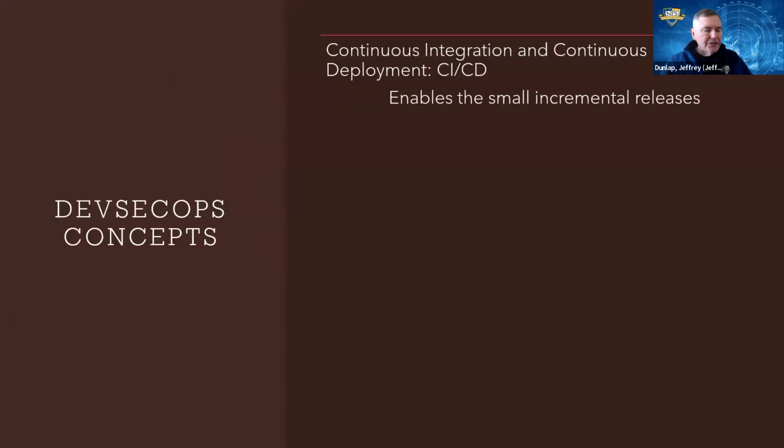So let's get back to DevSecOps. The key tenet of DevSecOps is continuous integration, continuous delivery or development, however you want to call the D part of it. And it really is set up for small incremental releases to the user. So ultimately, we're going to deliver capability, minimum viable capability release, right? That's sort of our process. But we're going to continuously give them small features, small chunks, small capability. So that's what DevSecOps is really set up to do.